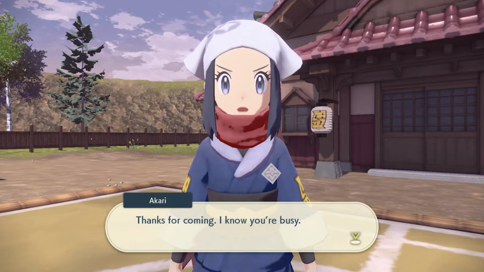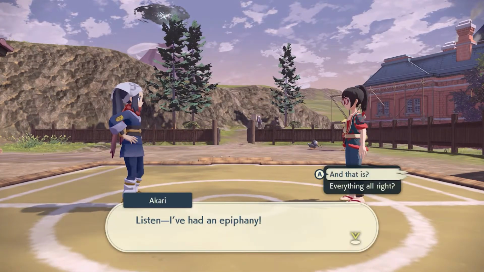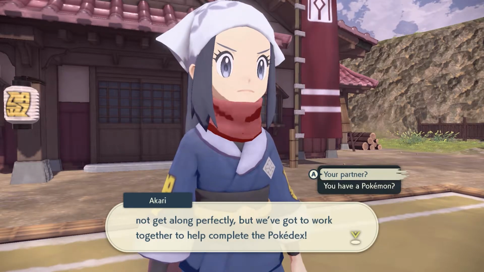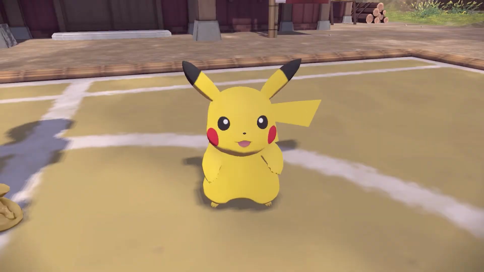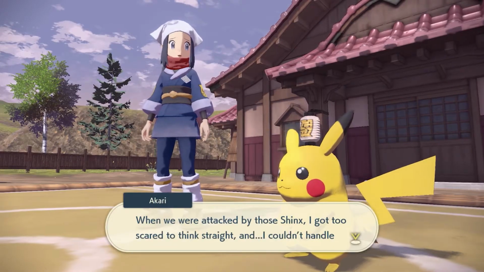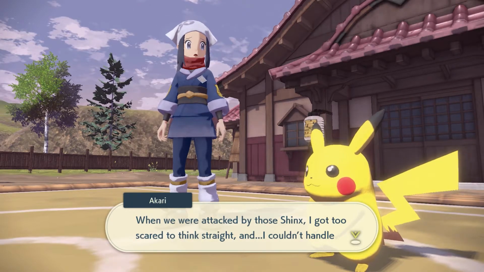Thanks for coming, I know you're busy. Yeah, this is 100% a battle. Okay, what's your epiphany? I've got a partner of my own. We may not get along perfectly, but we've got to work... Okay, they got to work together. Okay, you have a Pokemon? She has a Pikachu? Oh my god! Why does it not say Pika? Is it me, or is that Pikachu, like, really saturated? Or it's a shiny. Pika!